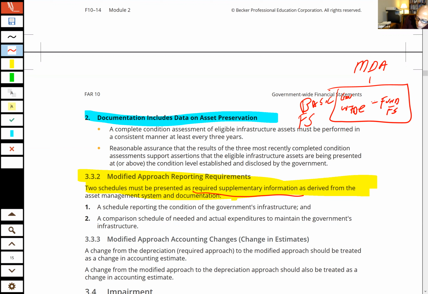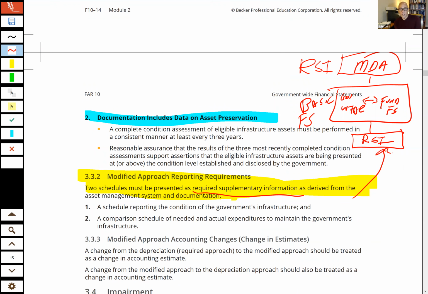financial statements. And remember, we talked about the reconciliation towards the end of class last time that would show how those two levels relate. That's a double-headed arrow going back and forth that represents the reconciliation. Okay. And then we would have what? We would have required supplemental information other than the MD&A. So the MD&A is also required supplemental information. Okay. So if you were choosing the modified approach, you'd have to provide these two schedules, and that would be a good example of something that is included in the RSI.